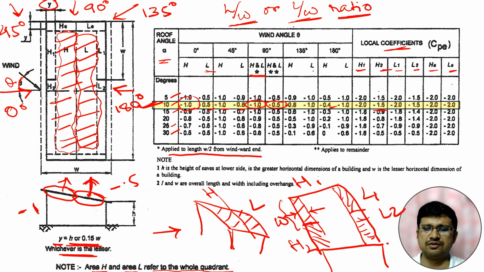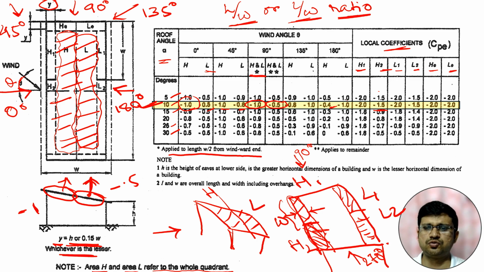Now when we consider wind from different direction, this will be H1. The opposite part will be H2. It will change, because when wind is coming from this direction, this is 90 degree, at that time this will be H1, this will be H2. When wind comes from this direction, 270 degree, at that time this will be H1, the rest will be H2, and it will be L1, L2. So the best is if we consider the higher value for the whole local portion, then it will be better for us, because at that time we will be on a safer side.